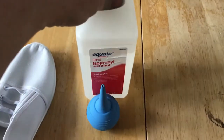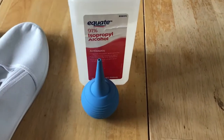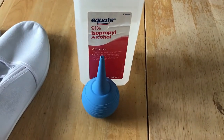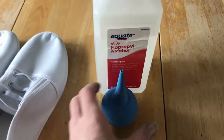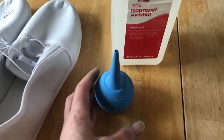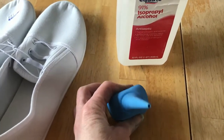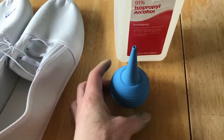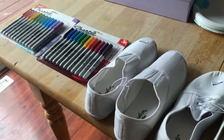It says you're also going to need 91% alcohol. It has to be that percentage. It can't be anything lower because you want the colors to blend and bleed and run. And it said a medicine dropper or an eye dropper, but I don't have that, so I have this little thing and I think it'll work okay, but we'll see. So these are all the supplies you need for this cute little creative project, and I hope it works.